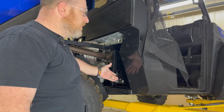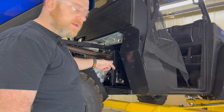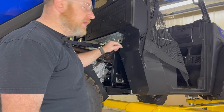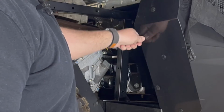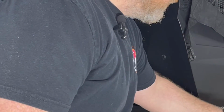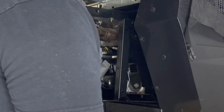Next at our SP 570, we're going to be installing these rear mud guards that protect your battery and your fuel tank. If you have MudBusters already installed, the first thing you're going to need to do is get rid of these 2 rivets from your previous installation. If you don't have MudBusters installed, the holes that we'll be using are factory locations, so there's no drilling to be done with this kit.